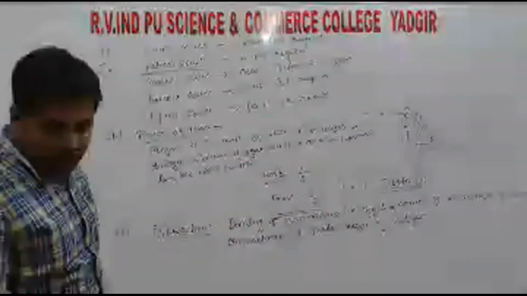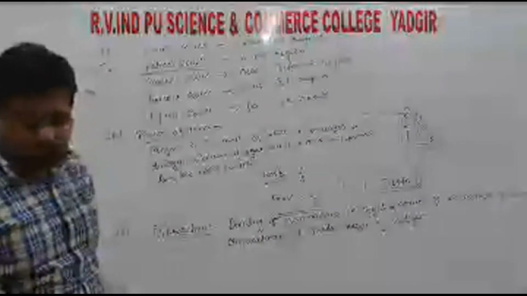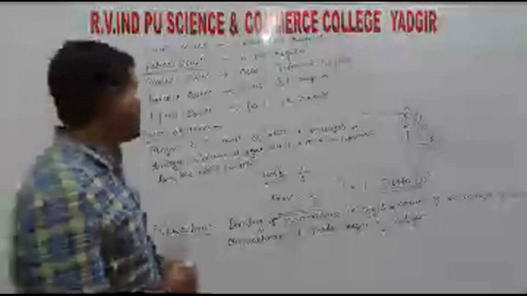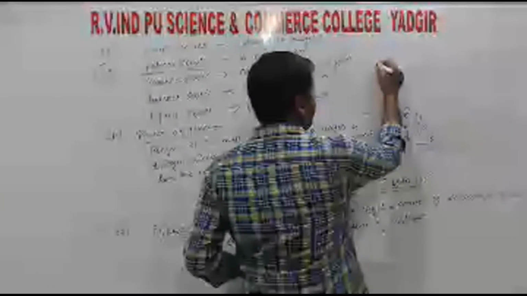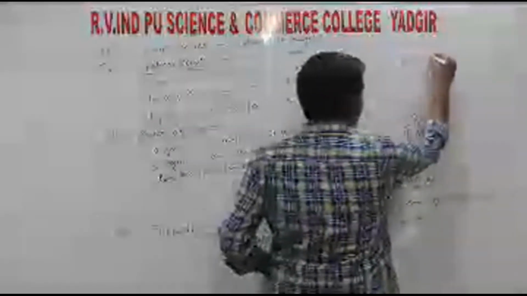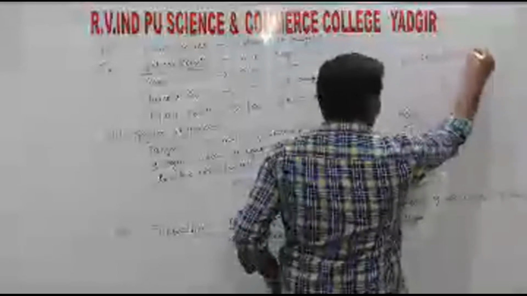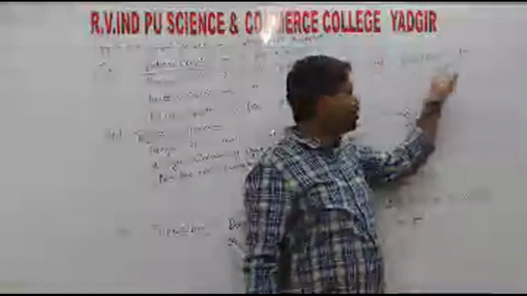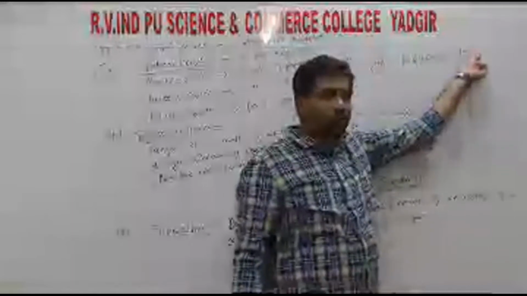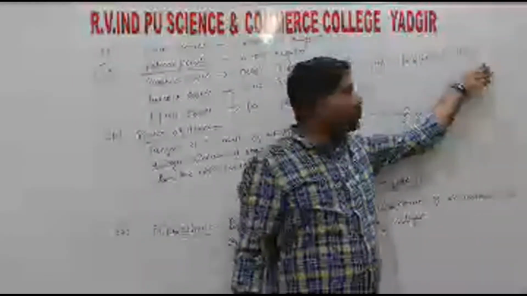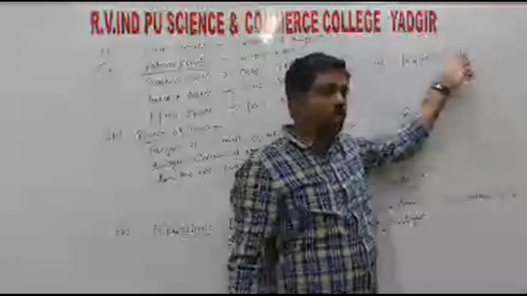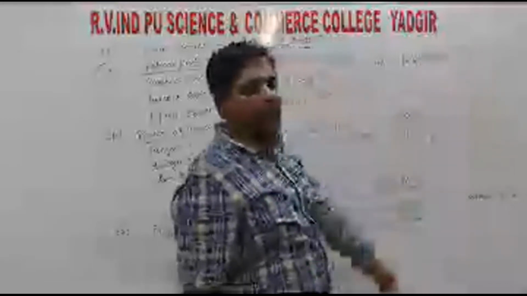So next, 30th question. Write the SI unit of radioactivity, right? The SI unit of radioactivity is becquerel. When writing becquerel, the starting letter should be small. If we write it in capital letter, it will be marked wrong. If you don't know this, mention Bq. So the SI unit is becquerel. Capital B, small q. In terms of words, it starts with a small b, right?